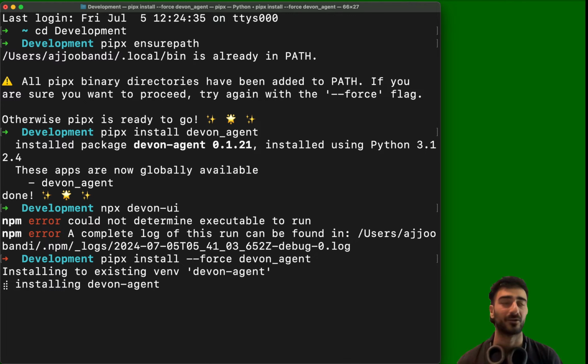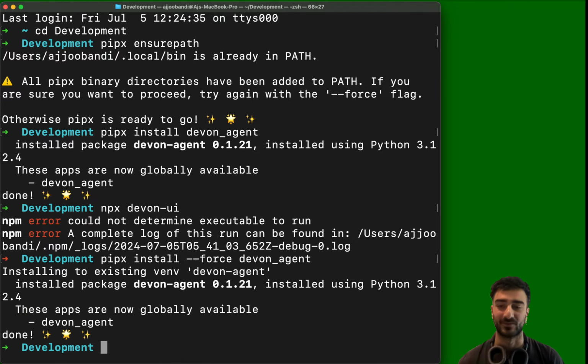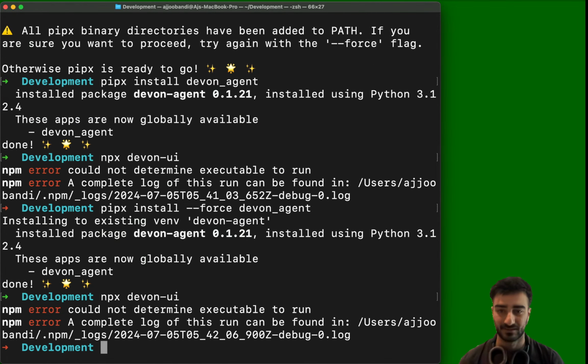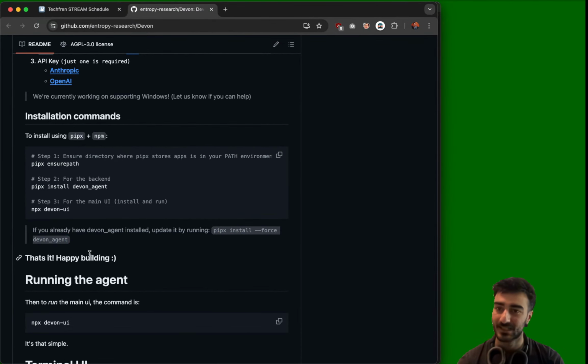When I tried Devon with an ON before, it was only in the terminal, and I tried it with local models, but I've recently learned that these local models aren't good at doing much. But now we've got an actual user interface. Well, we should have a user interface. Unfortunately, it looks like it could not determine the executable to run for Devon agent.